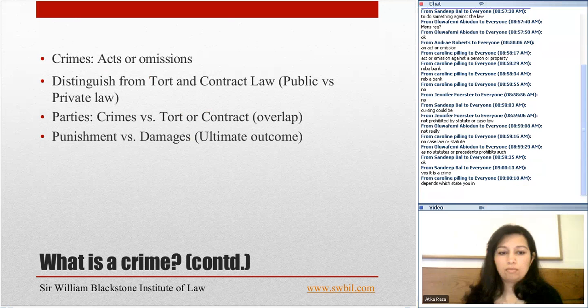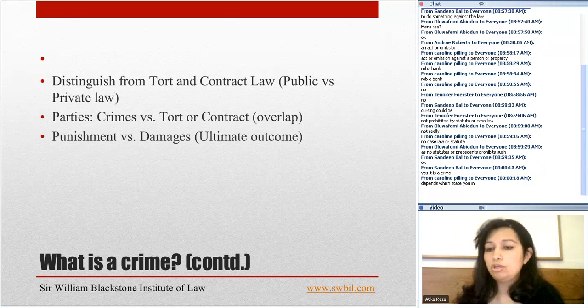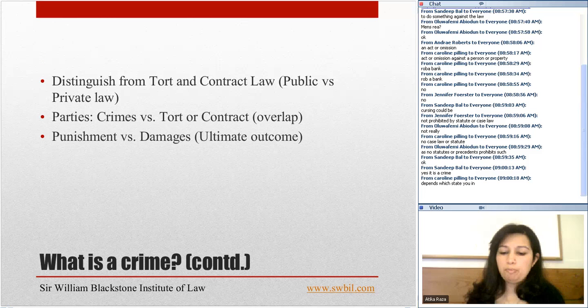All right. Now, somebody has mentioned duty of care. Duty of care is a very important point to learn in the law of torts. Everybody has a duty of care. It's a general principle of the law of torts, right? You should always remember you will see certain examples of crimes that can also be torts. For example, misappropriating somebody's property. I take your computer, walk away, and never return it. Okay, it can be a tort.